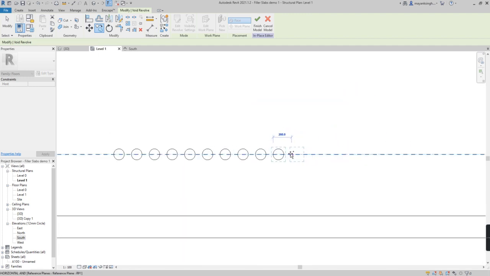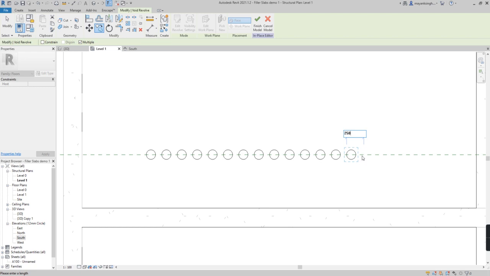So I'm gonna make these, just take it to the right, make sure you're snapped correctly on 0 degree, and make 250, and one more, I guess.